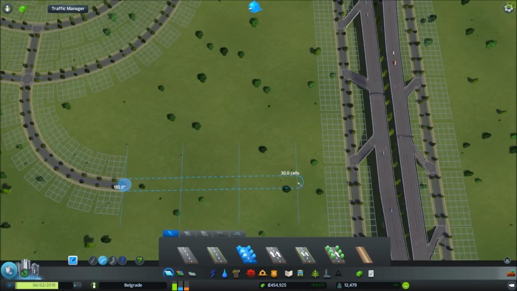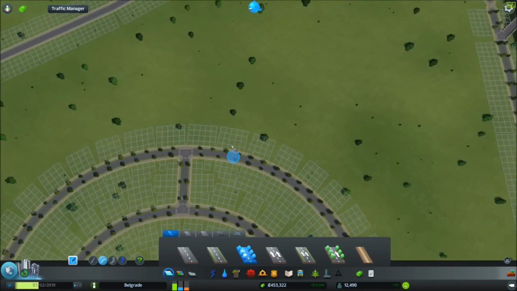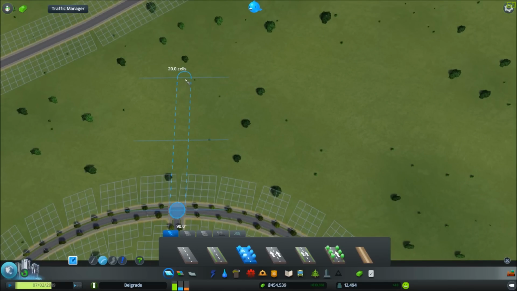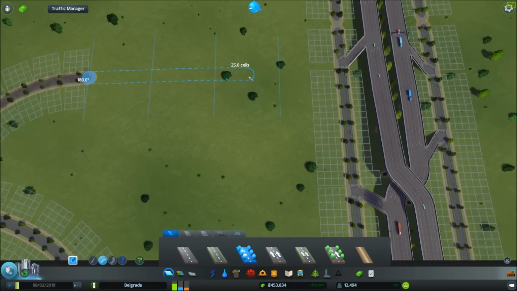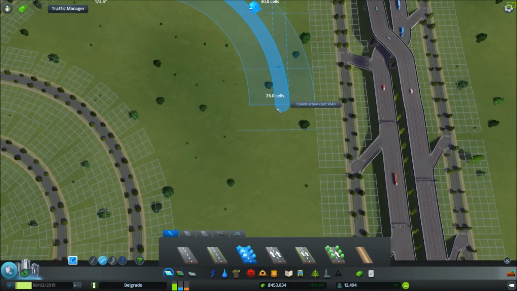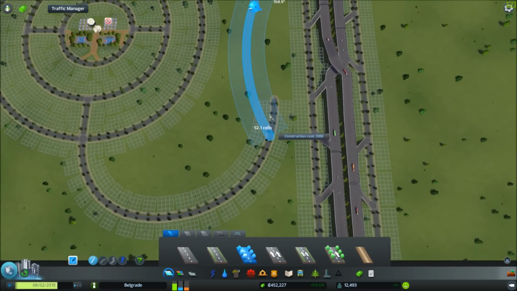I will put a subtitle here saying exactly what the mod is called. So in any event, now I'm going 30 cells, but I'm going 30 cells up here as well. Then I am going to do the same thing I just did, but just on the other side. So 20 cells up, 20 cells to the right, 30 cells to the right, and 30 cells down. And then I'm going to connect these two areas to each other.